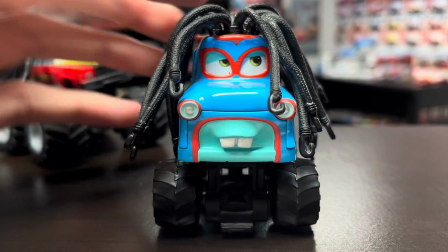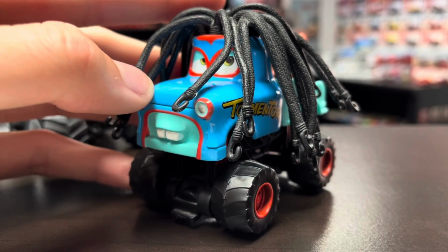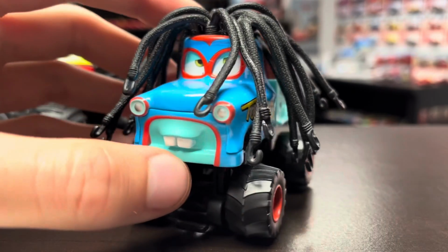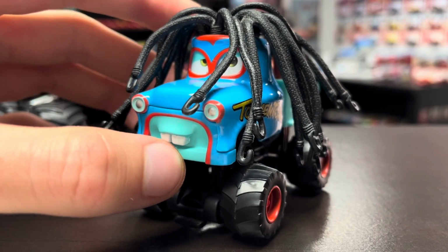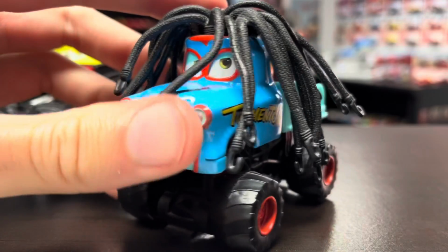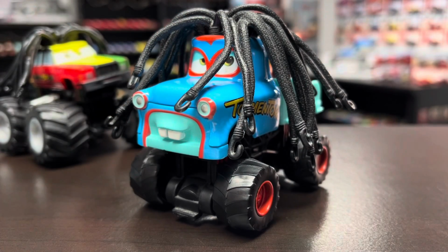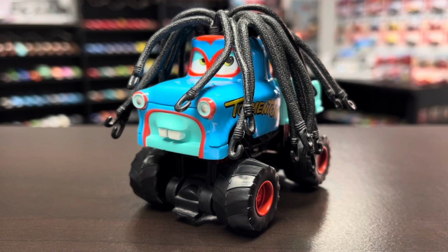Or I put him on my little side shelf before and he looked pretty cool on there. But unfortunately, it was actually just a packaging for like Christmas bulbs that I had, and the cars just got too heavy for it. I think it got hit or something when they were doing electrical work in my room. And unfortunately, it all came down, and this Tormentor Rasta Mater came down with it. So now he's just back to not really having a home in the Cars Garage. I don't really know where to put him. I mean, he fits, but there's no room for him over there by all the other Maters.